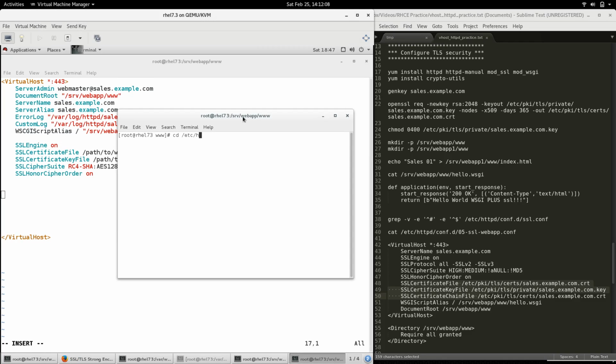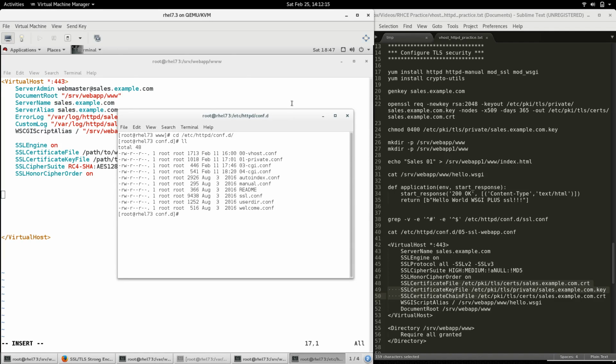go to /etc/httpd/conf.d, and you can see here the SSL conf. You can do a grep -v -e, right? That everything that does not start with this, and also I want to extend this to everything that ends on an empty line.